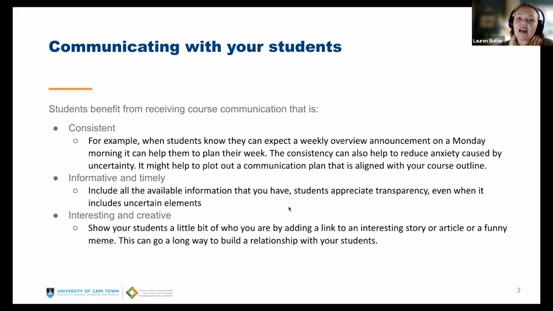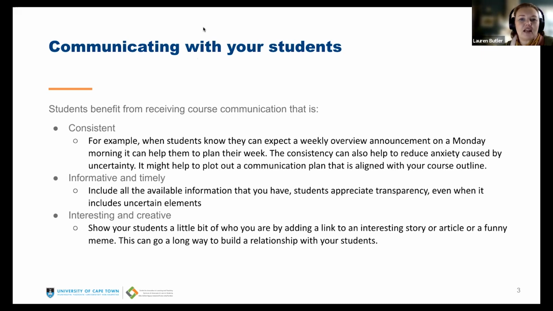And one of the nice things about Brightspace tools is that you can include a little video in your announcement, for example. There are other ways that you can send a video to students as well, but the announcements tool includes a setting that allows you to record a video and send that out to students. So this might be a nice change from just receiving weekly text messages in announcements.